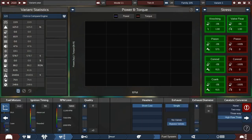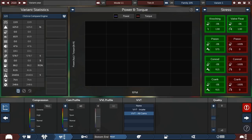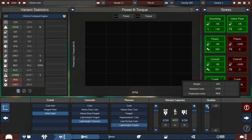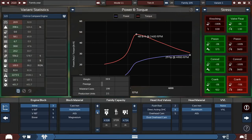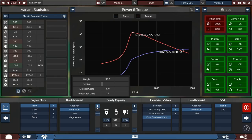pretty sporty-ish exhaust. Right now, you see, if we only have plus 10 on the bottom end, it does not want to rev at all, literally doesn't run at all, never. We can go plus 13, plus 14, plus 15. And then it starts to rev. So you see, we cannot actually make the largest engine with this. We have to go down just a bit, a few inches here. So what I've been looking at is around a 3.2 or so liter size.